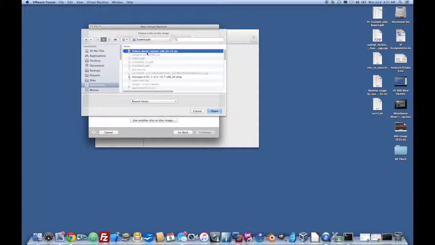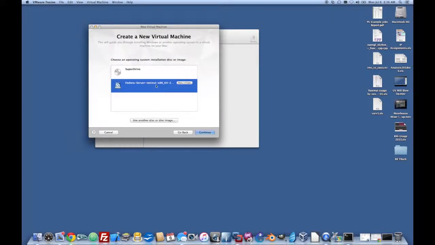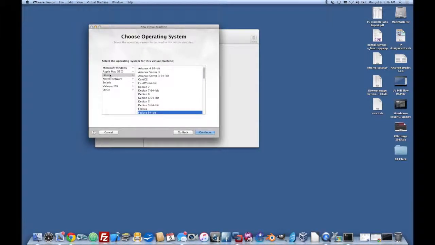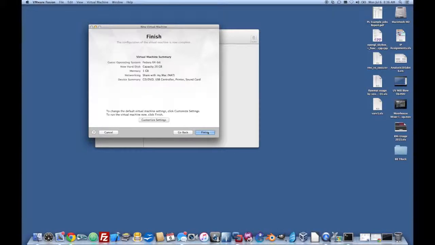This is going to be a server install, so no graphical user interface, and it's a net install, which means that this image only contains the information it needs to get the installer running. Once the installer is running, it's going to reach out into the World Wide Web, and it's going to pull the rest of the images it needs from the internet. So I click on open. It now lists that disk as the disk I've chosen. Click continue. I am doing a Linux Fedora Core 64-bit install, and I'm going to click continue from there.